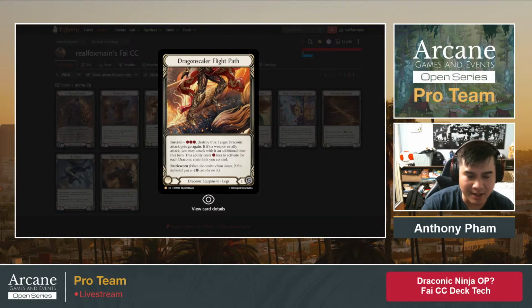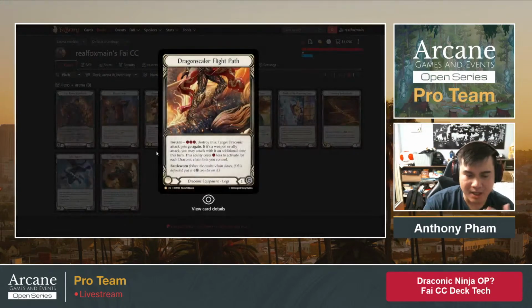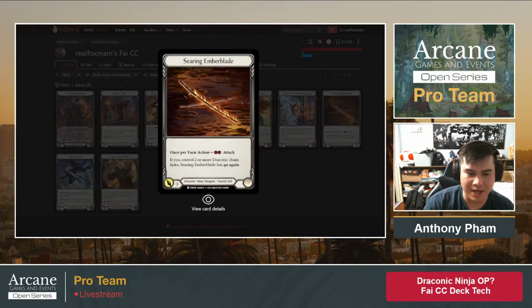But the cool thing is it also works on your Ember Blade. So in Ember Blade, when you swing for 2, if it's your third chain link, you can make it free, and now you can swing Ember Blade again. So if you have an extra blue in hand, you can pitch into Ember Blade and then pay for the boots, or don't pay for the boots if you have 3 Draconic Chain Links, and then you can swing Ember Blade again.